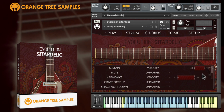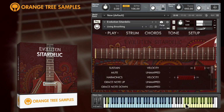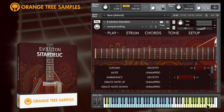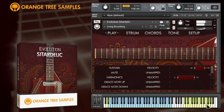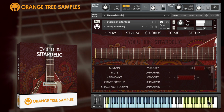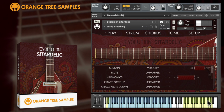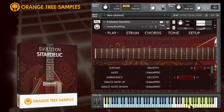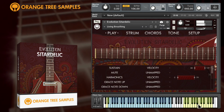There are also FX samples at the top of the keyboard for embellishing your phrases. And unique to Sitardelic, these include some harmonic strums. And an octave of resonant strings, which are usually automatically played, but can also be used as a special effect if required.